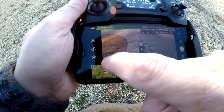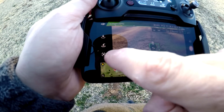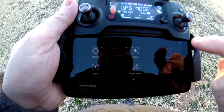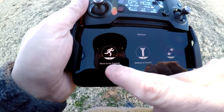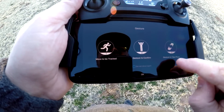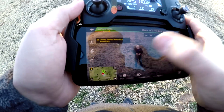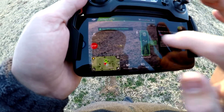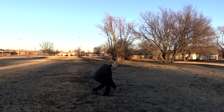Okay, now we're going to hit the little drone icon again. I'm in DJI GO — if I was in DJI GO 4 it'd be a remote icon, but today we're in DJI GO so it's a little drone icon. That brings up our intelligent flight modes and we're going to hit gesture. As you see here, it says: number one, move to be tracked; number two, gesture to confirm; and number three, gesture to take a photo. So we're going to click OK. It found me — now I'm going to hit go and set the remote down.